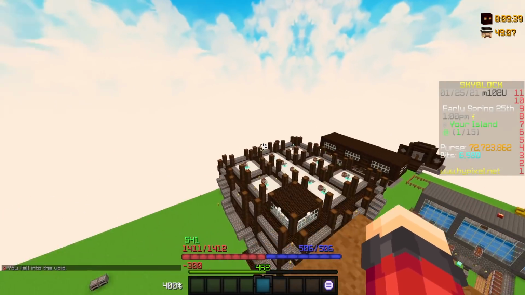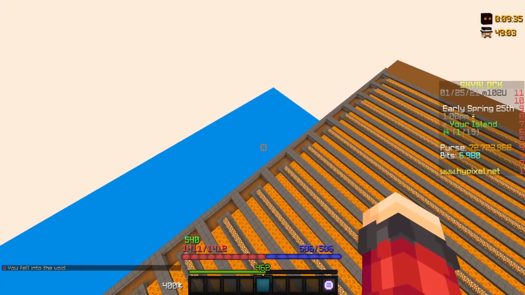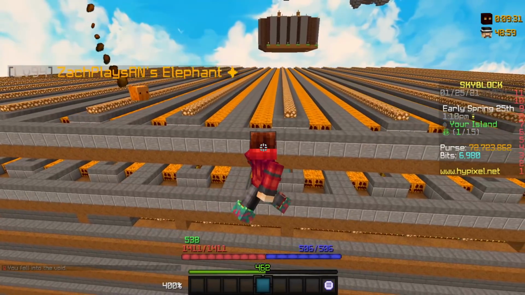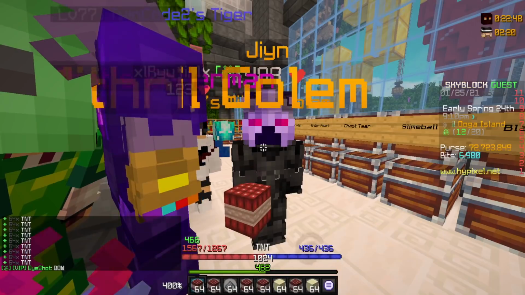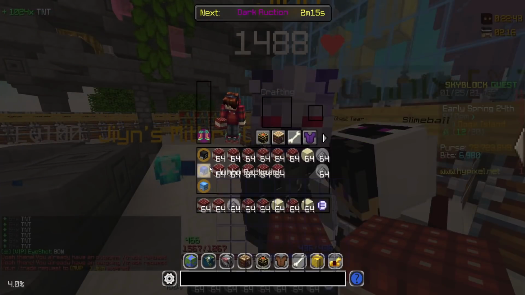So we're going to be starting from the bottom Y level that I have access to and kind of working our way up with the farms. So first thing we need to do is get our hands on some TNT so we can actually blow this thing up. Jin is actually coming in clutch. He just dropped off a ton of TNT. I actually love this guy. Jin, you are a legend.